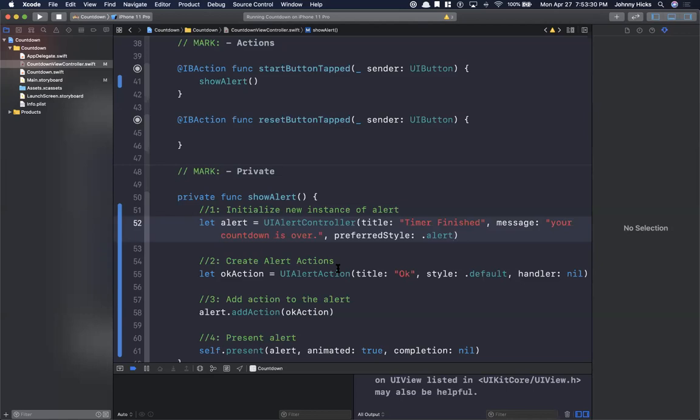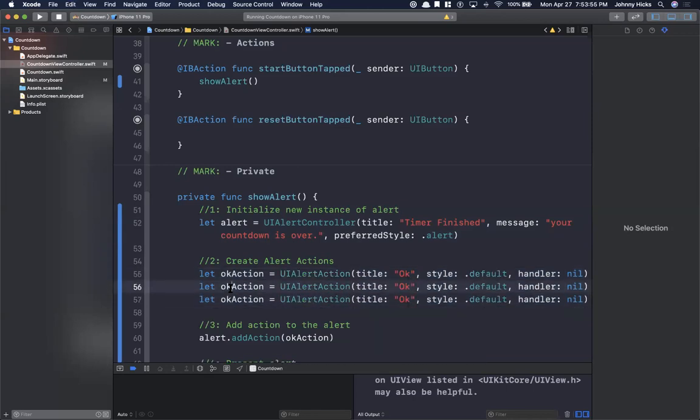Okay, cool. Thank you. Okay, and then for our alert actions, there's no limit to the number of actions you can add to an alert, right? But for alert actions, one thing that you can change here is the style, okay? So let me just show you. I'm going to create just a couple of actions so you can see the difference here.